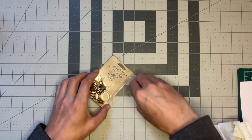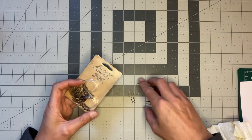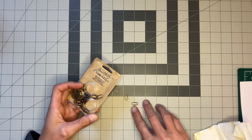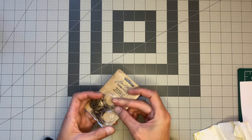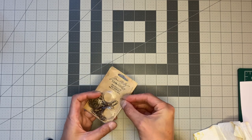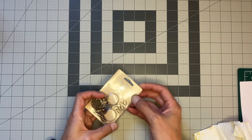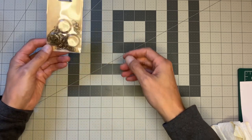Now I've mixed them all together. So gather these all up and put them back in the package, or try to. Okay.